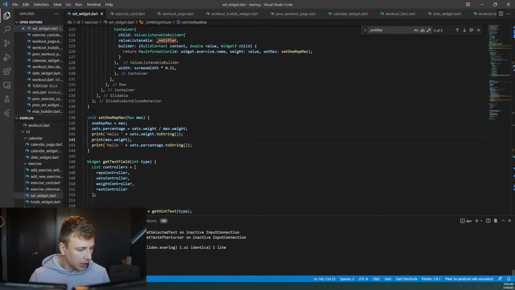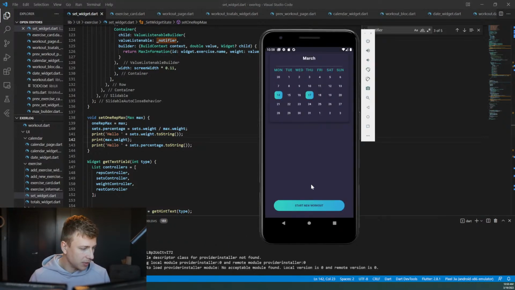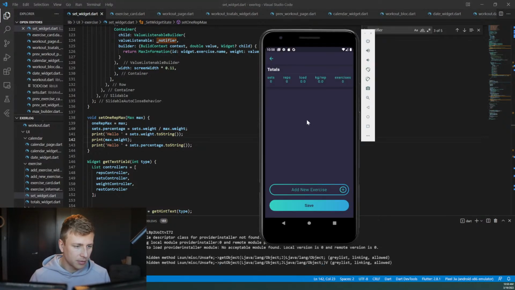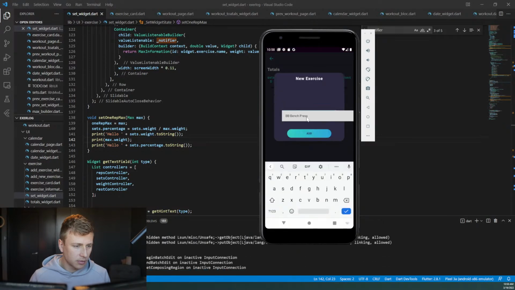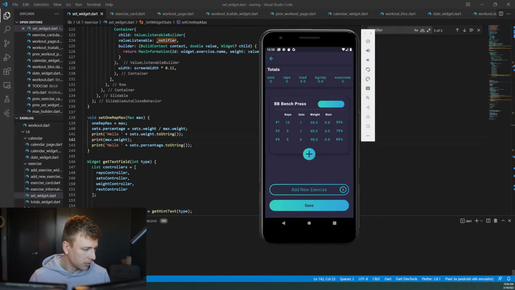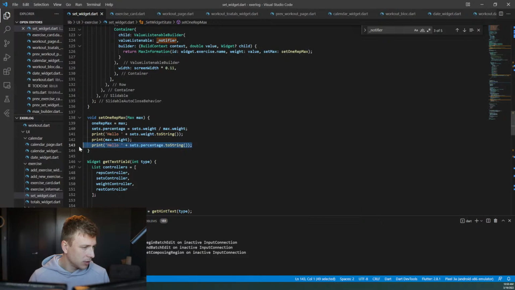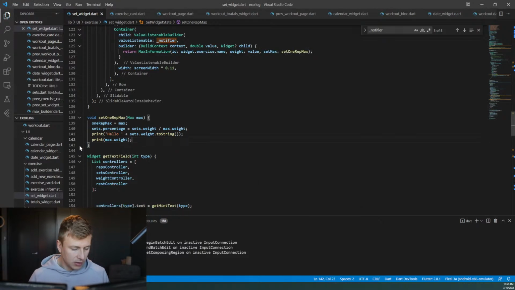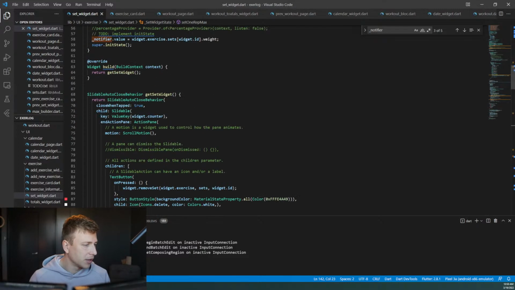Okay, because probably something here is 0. Okay, so it seems like the sets.weight variable is 0 for some reason.